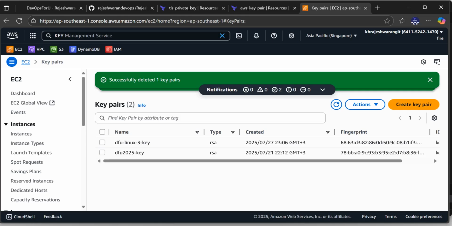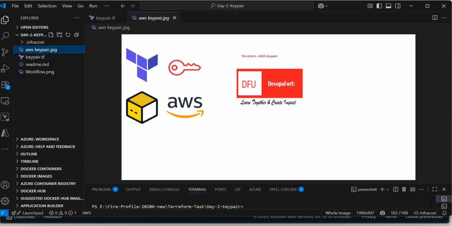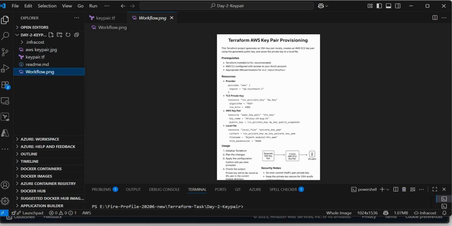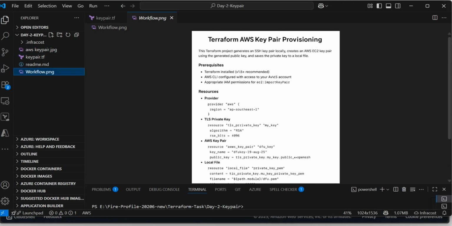Okay, so first, in order to authenticate to AWS, that is the basic requirement, we need to have Terraform, which I have specified here in the workflow. First we need to have Terraform installed in our local, and we need to configure the access key and secret key in order to call the APIs. That means we need to interact with AWS, right? Using the access key and secret key, we can interact with AWS. So you need to have the IAM permission.